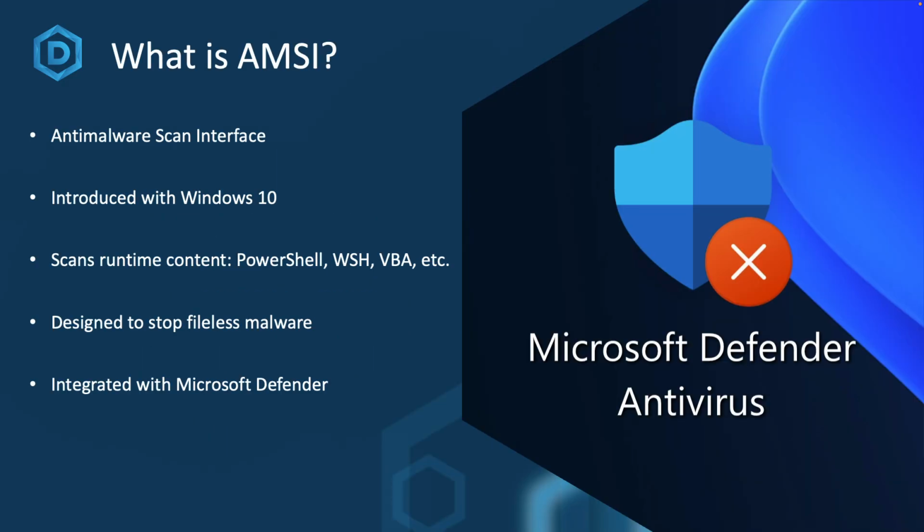So what is AMSI? As I stated originally, AMSI is the anti-malware scan interface. It was introduced with Windows 10, and the whole purpose of it is to be able to scan input that goes into PowerShell, command line, anything like that in Windows, and send that over to Microsoft Defender to analyze it and determine whether or not it can be considered malicious code.